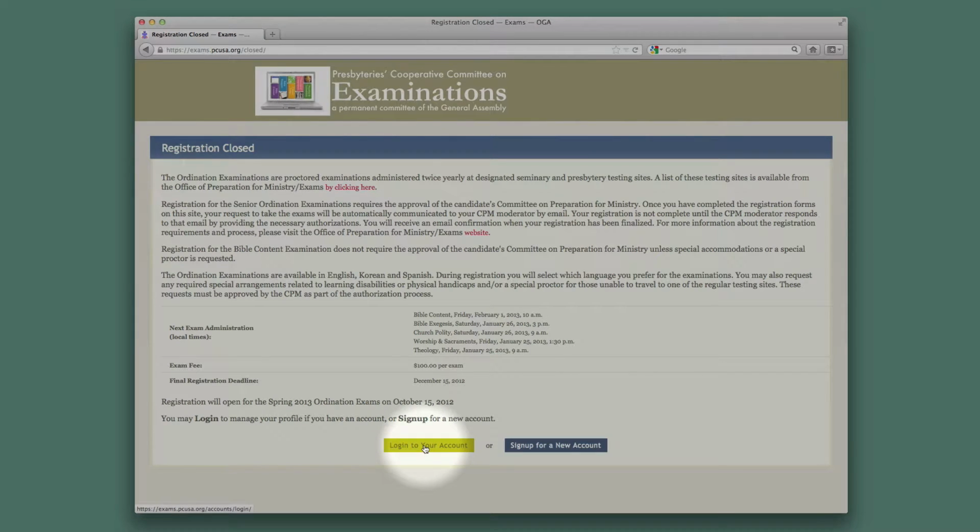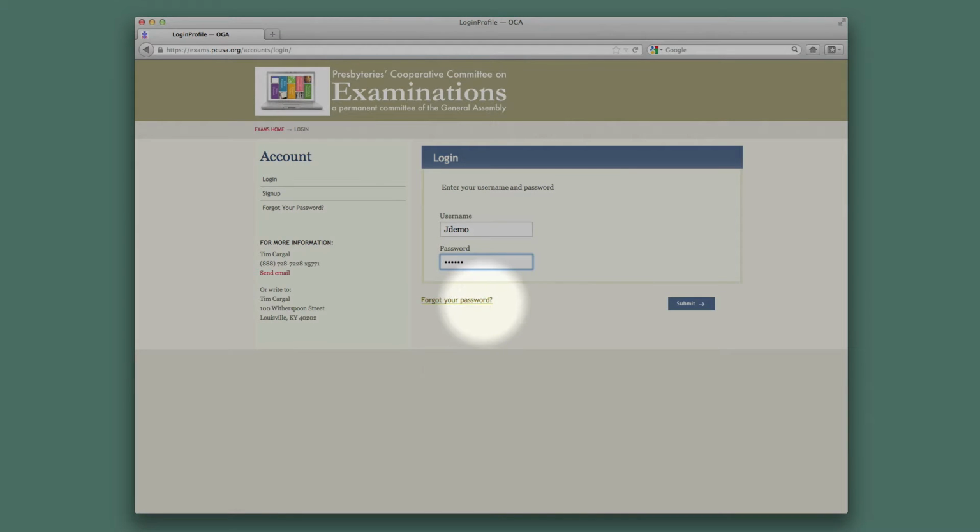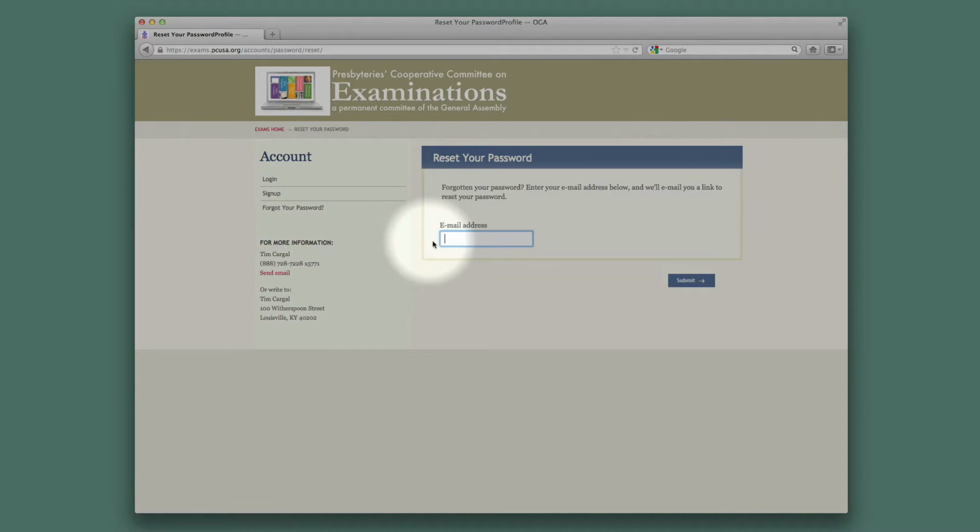You will be taken to the Account Login screen. Here you will enter your username and password. If you do not remember your password and can access your email from the computer you are using, you can click on either Forgot Your Password link to have an automated message sent with a customized link that will allow you to reset your password. You must use the same email address that is in your profile because that is how the system will reset the password for your particular account.